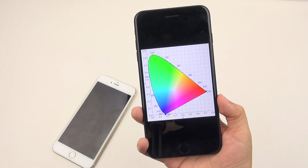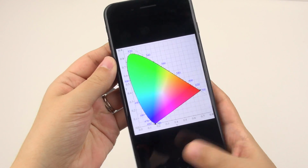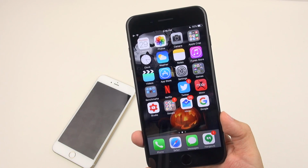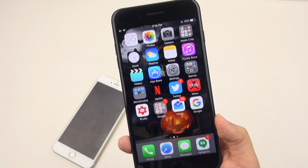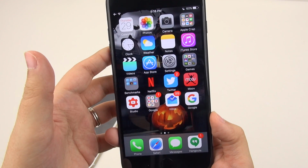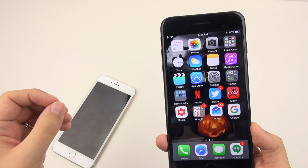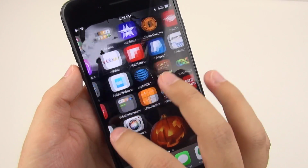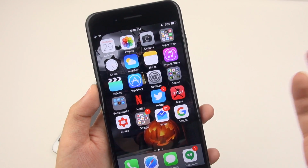So being prefaced with all of this, what is it I can say about this display? Well, I can say that this is probably the best calibrated LCD display out there on a mobile phone. Apple has really paid attention to the details here for color accuracy. They say that each individual phone was factory calibrated so that it looks right. I was able to run some measurements and I was just incredibly impressed.